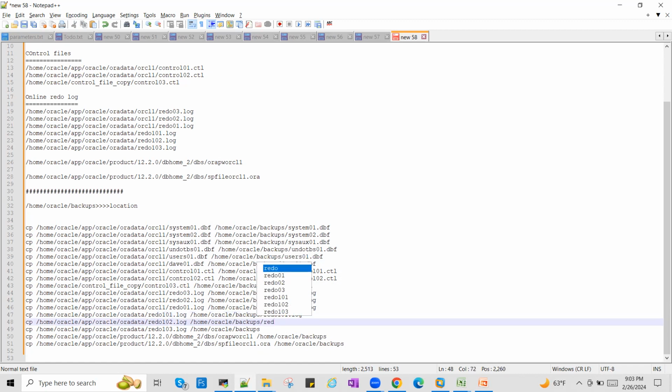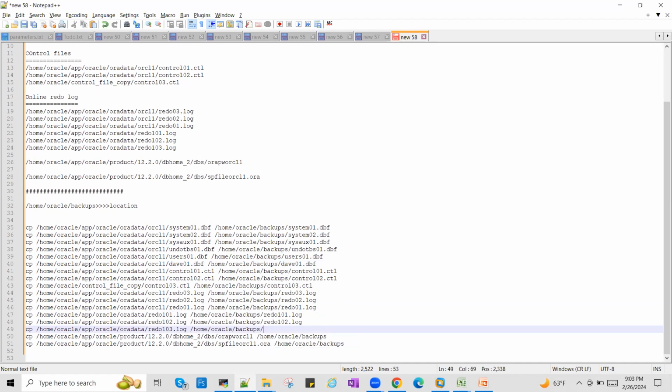But it will be very helpful when your other utilities are not available for you, like the database is not in archive log mode, then automatically your RMAN utility is ruled out, because for RMAN you have to have the database in archive log mode. They say we don't want the database to be in archive log mode, so RMAN is ruled out. Leftover is either cold backup or hot backup, right? If for some reason you cannot do the hot backup also, then cold backup is the only leftover option for you. It's better to know than rather not knowing. That's why I'm just showing you how we do that.